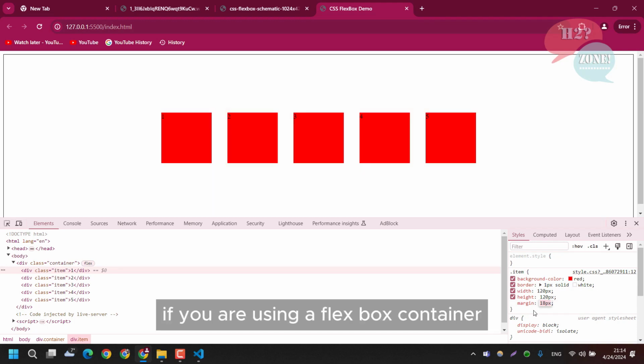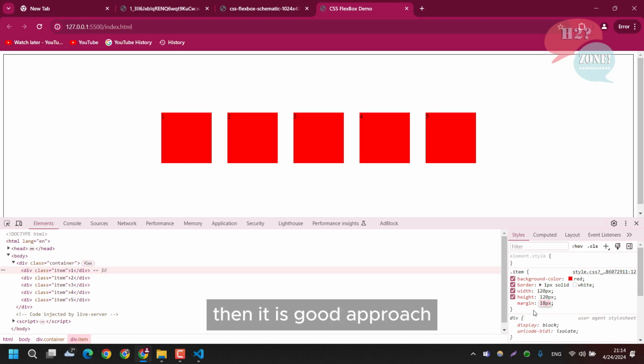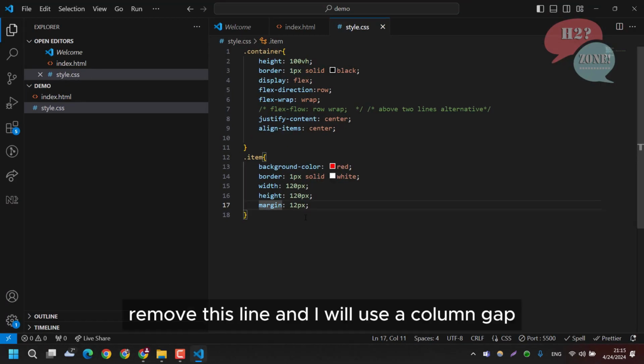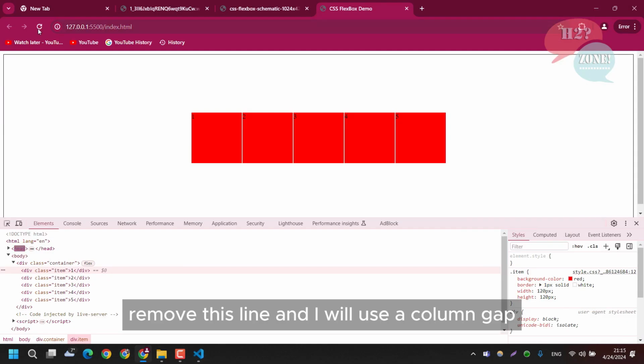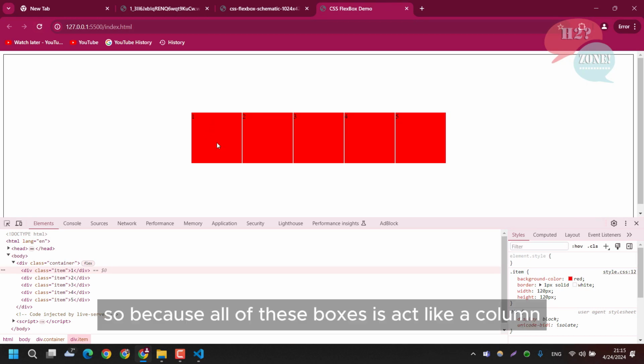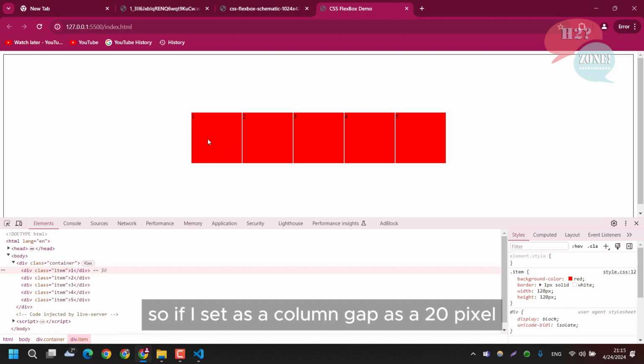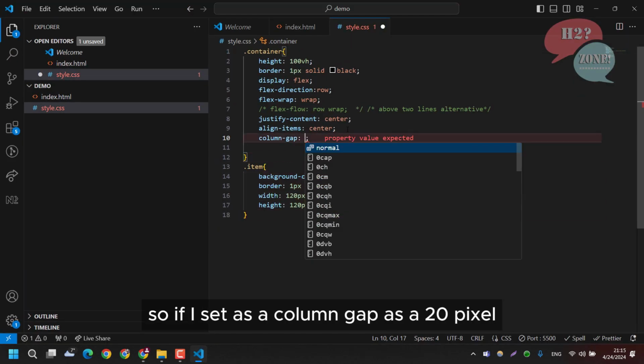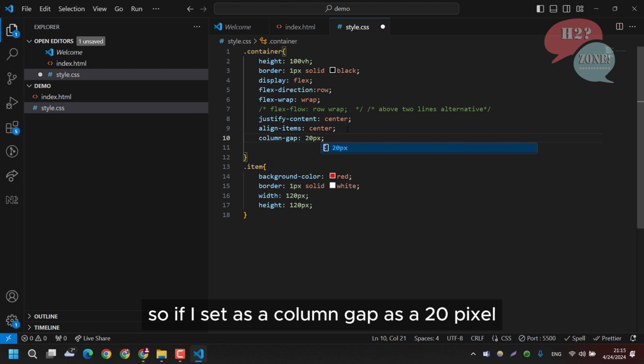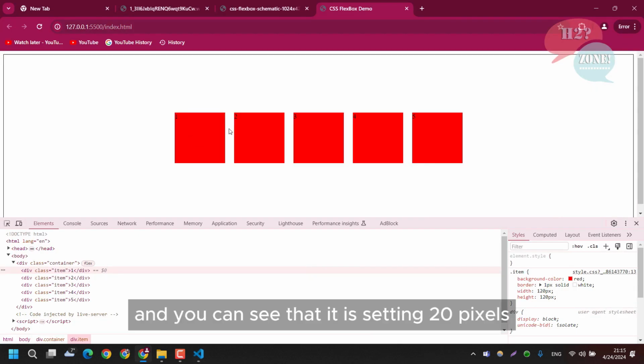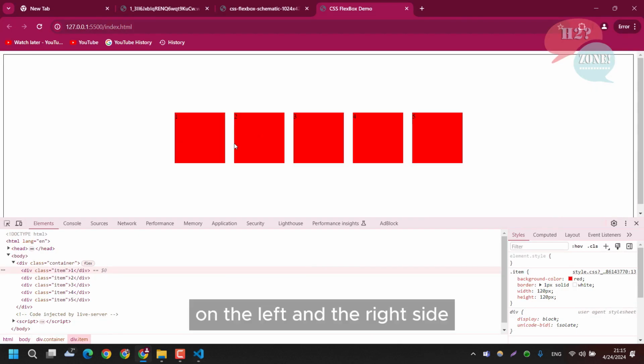If you are using a flexbox container, then a good approach is to use column-gap and row-gap. So I will remove this line and I will use a column gap. Because all of these boxes act like columns, if I set the column gap as 20 pixels, you can see that it sets 20 pixels on the left and right side.